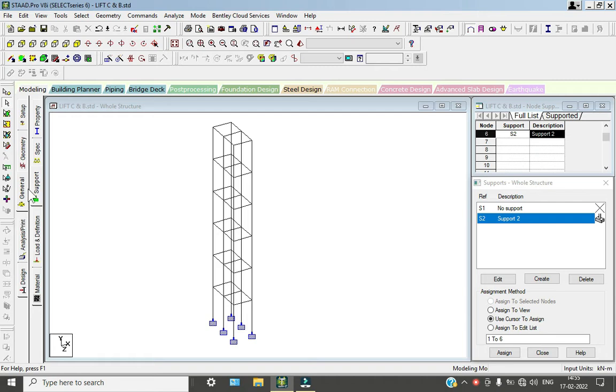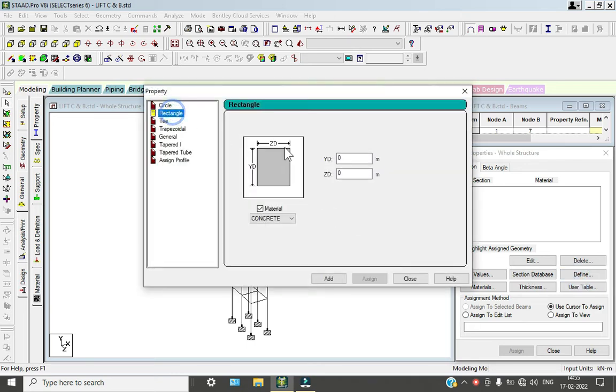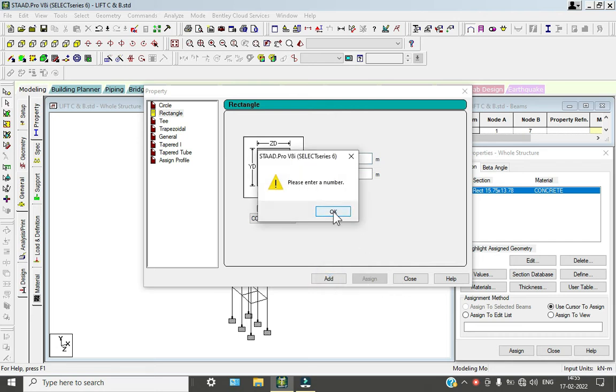Now we will go to our property. Now we are going to take the sections. Go to define. Here I'm going to take my rectangulars 0.35 by 0.35. We will take this as 0.4 on add, and the beams are 0.35 by 0.35. Click on add.